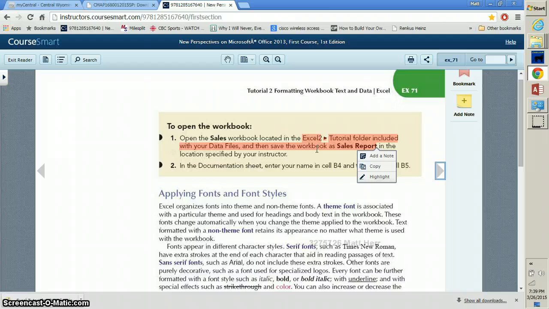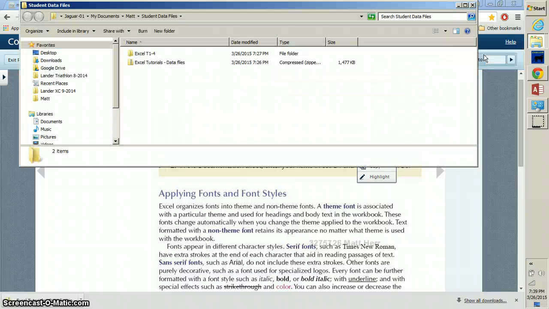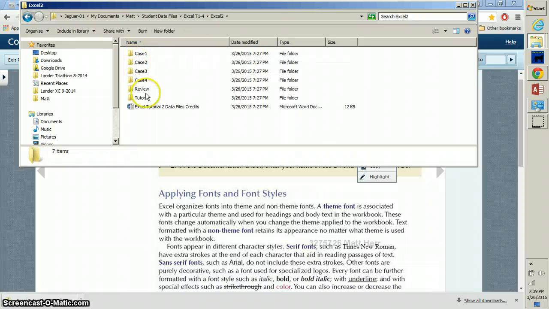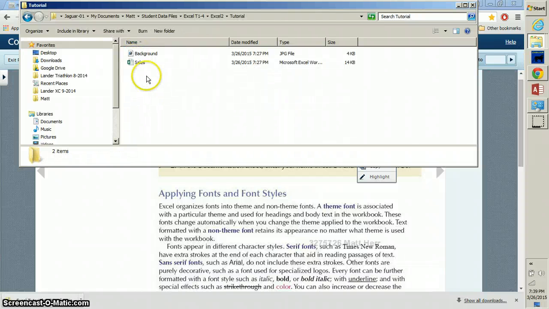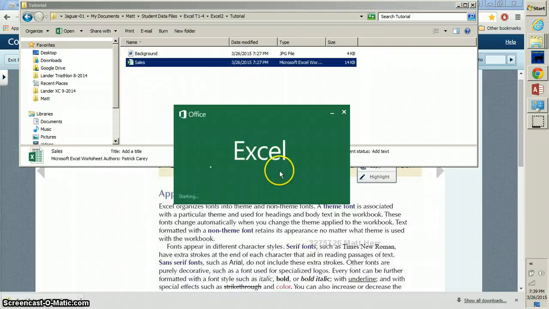So I'm going to go look for mine here. I've got my student data files already open. So I've got my Excel, it's under Excel 2, under the tutorial, and the one they want you to open up is called sales. So open that one up.